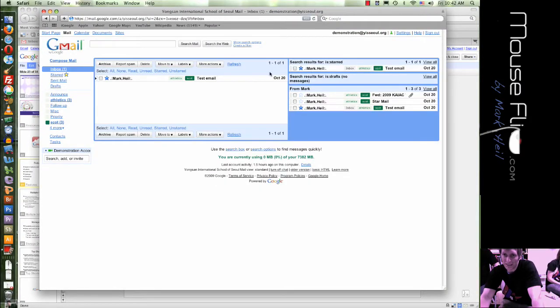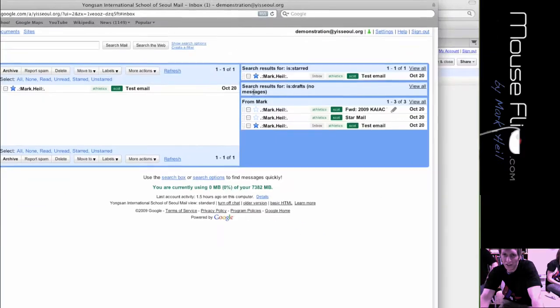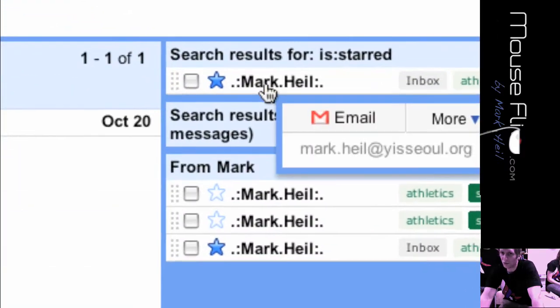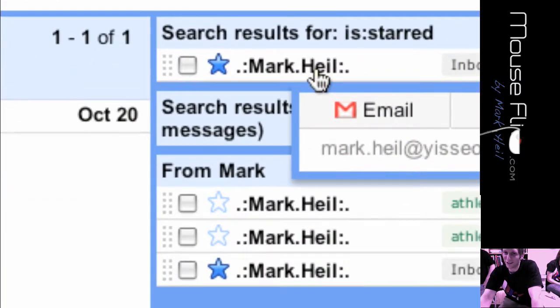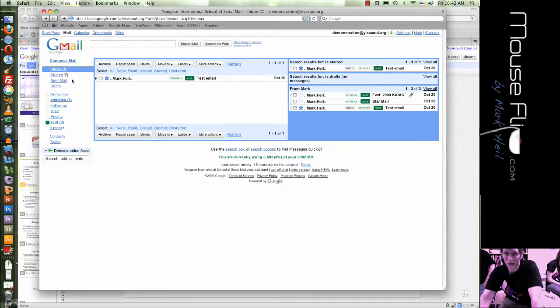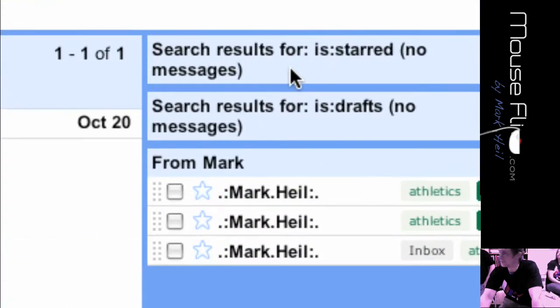Now I go back to my inbox. Okay, notice that, remember I starred that email? So now look, that starred email is right here. Because you know how we star emails, but then after a week we never get to them and they go beyond our first page of our emails? Well, this way they'll always be there until you unstar it. So watch, if I unstar this email, and then I go back to inbox, now it's gone.